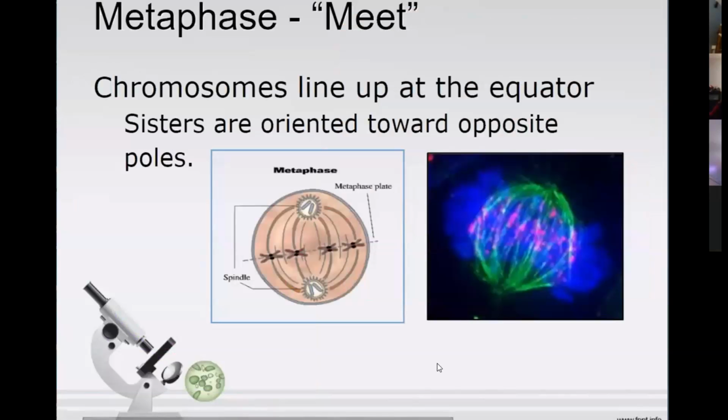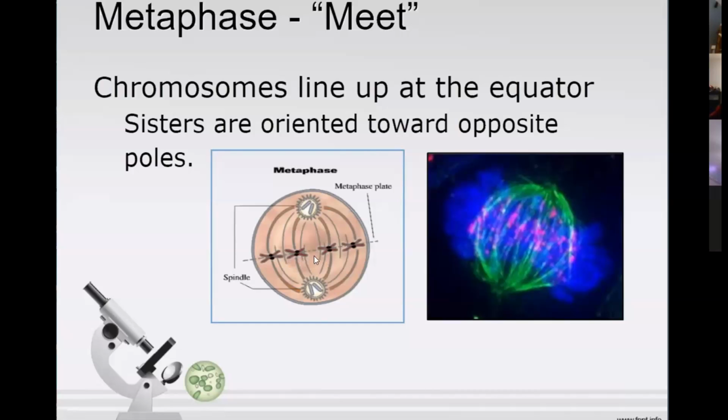So metaphase, we think meta meets at the middle. So meta means middle. So the chromosomes at this point are all lined up at the equator. The chromosomes are made of sister chromatids, two identical copies. So like in this cell, you have 4. Let's call them 1, 2, 3, 4. So this is 2 copies of the first chromosome, 2 copies of the second, 2 copies of the third. And within the pair, you refer to the sister. So you have the original, and then you make a copy, and it's the sister chromatid.